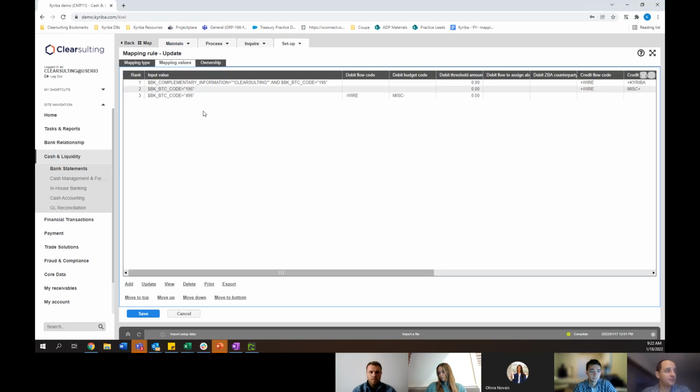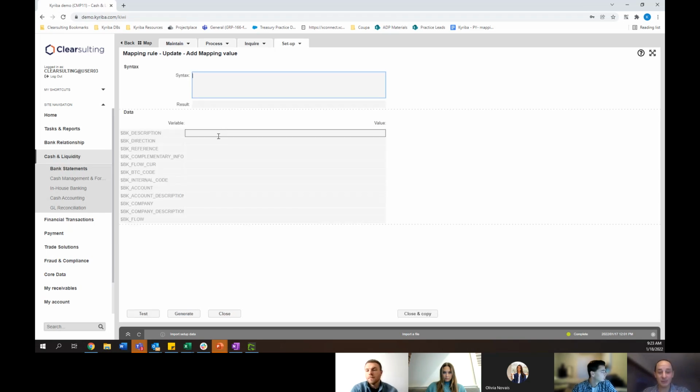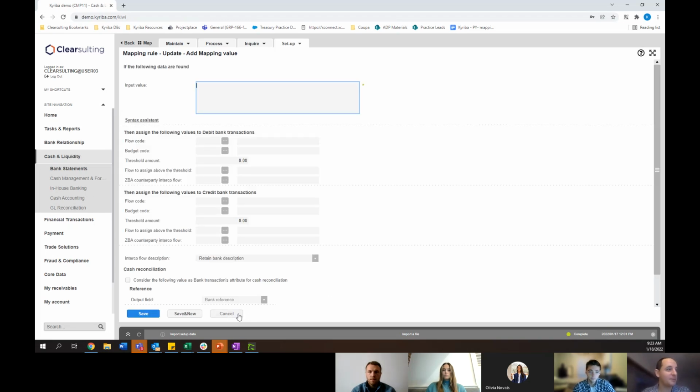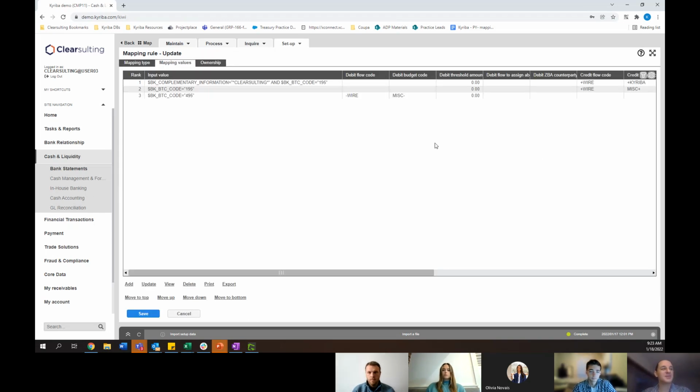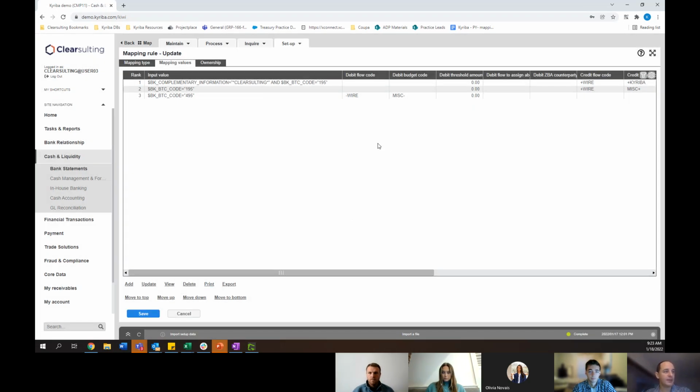The second piece is, wow, there are a lot of bank transactions that we need to account for. And while the syntax assistant is indeed helpful, it is kind of a pain to build out. If you can imagine, clients have thousands of rules. Can you imagine building these out one by one? There has to be a better way, right? Sure, there is. So how do we bring about that better way? You can print right from the screen. What should I click now that I clicked print?